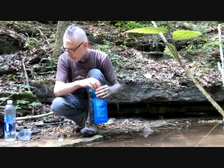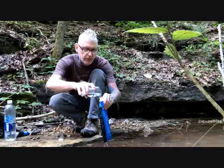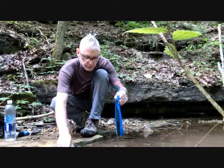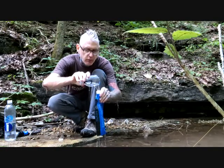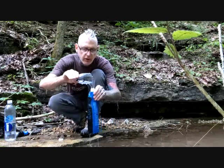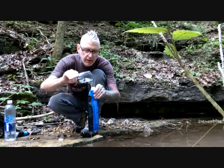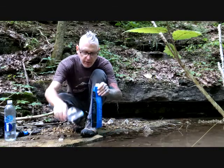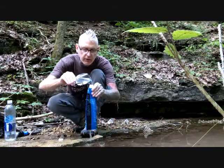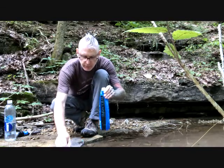I'm going to go ahead and fill this up though, because we're in mid-hike right now while I'm doing this, and most of the creeks have been dry so far, so I do want to take one dirty bag of water with me just for precaution. I usually just carry the dirty water with me and then filter it as I need to. It's a time saver. I usually carry both of my dirty bags on the trail and try to keep them both full, filling them up at every chance just to double check.